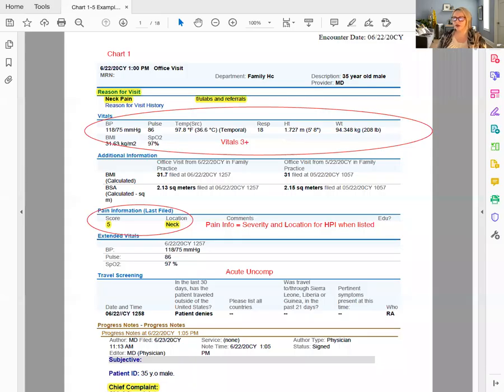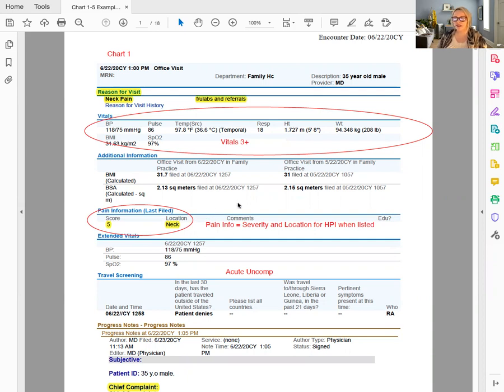for some of our E&Ms this week. We're going to look at charts 1 through 5, which we will be discussing in the discussion for Module 8. Let's take a look. So here we have our charts 1 through 5 that are attached as part of this week's discussion. Chart 1 has been highlighted and marked up for you, and there's a few things you'll want to take note of as you review through everything in this note.